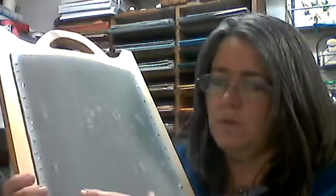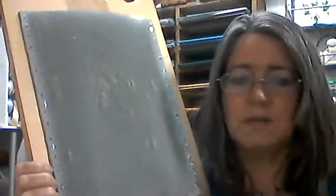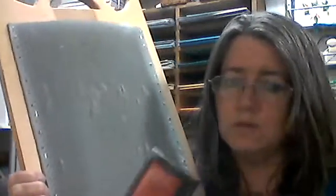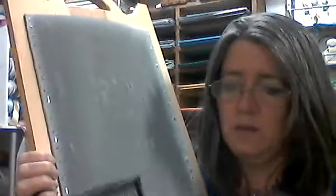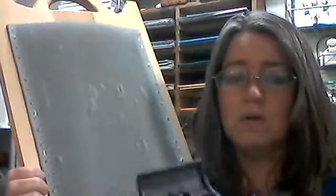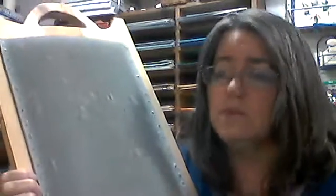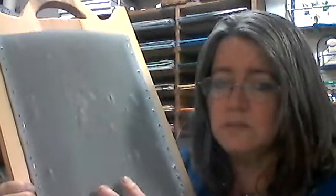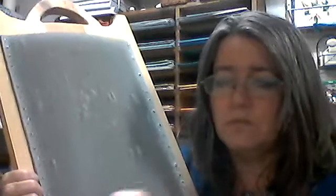You can put your wool down here on the base, and you can take this carder. I would not use the vintage carders because this is new teeth to old teeth. I would take these, and then you can come through here and card a lot faster. Or put your colored roving here in your pieces, take your diz and start at the bottom, and then go through and make your roving.